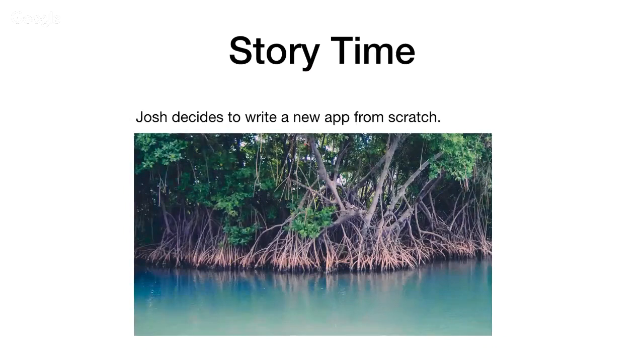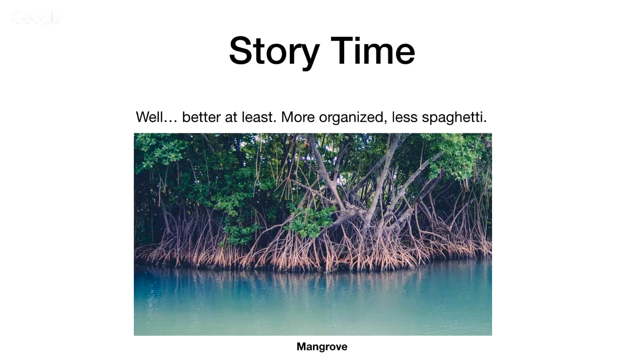So yeah, he got tired of his spaghetti app, and he decided he wanted to write it from scratch because Greenfield is really fun. He's going to do it right this time, though. Well, at least it's going to be better. It's just less spaghetti. That's the main goal. That's a mangrove.